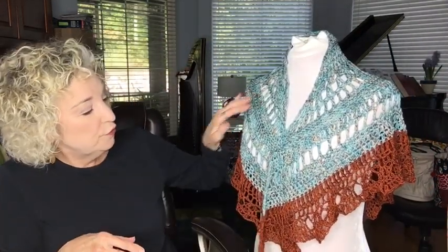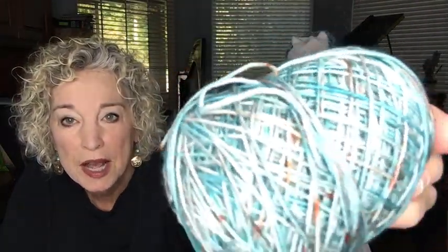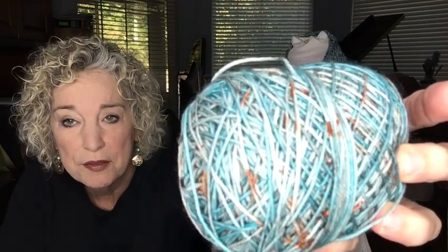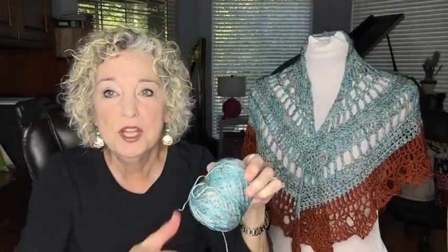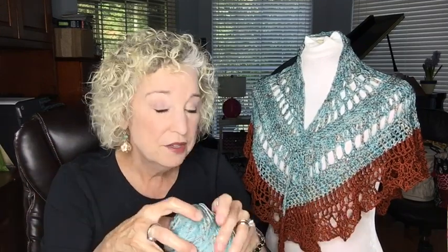But I wanted to show you the shawl on Crystal, who is my mannequin. So Crystal is coming over to let me talk about it. This was actually made with two different yarns. A fingering yarn, beautiful, beautiful yarn. And I held two strands together. If you watch my YouTube channel, you would know that I pull a strand from the center and I unroll a strand from the outside so that I can use one ball to hold two strands together. And that works for me.